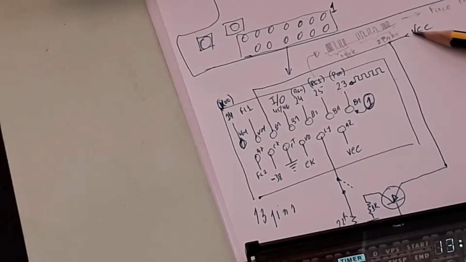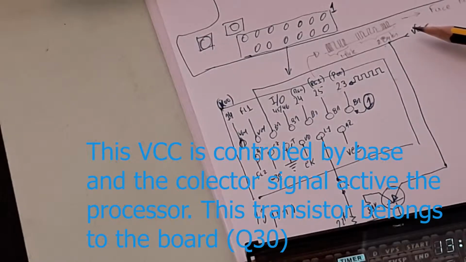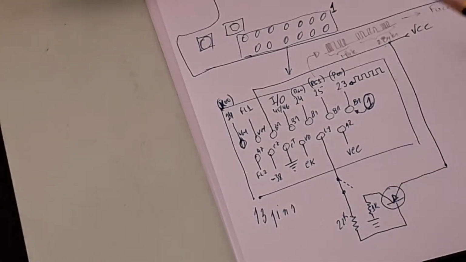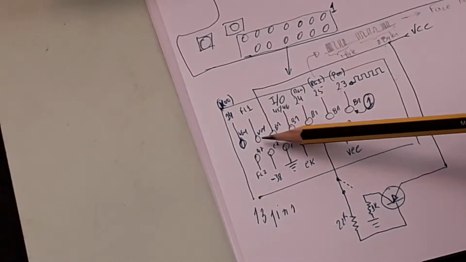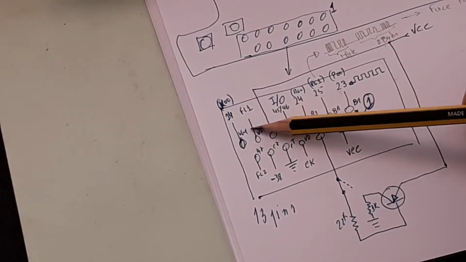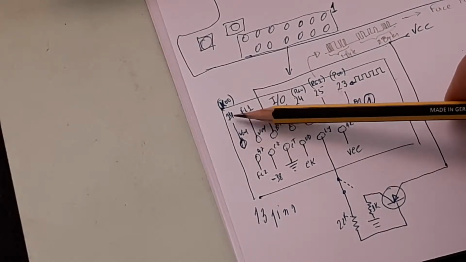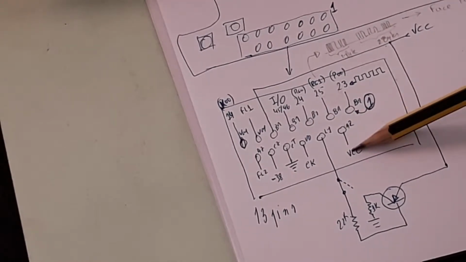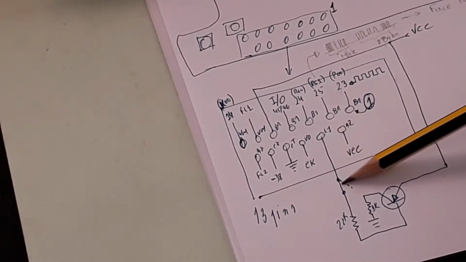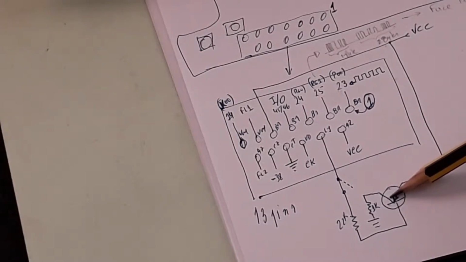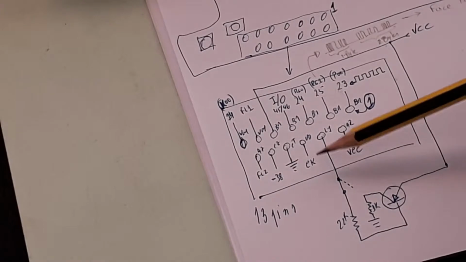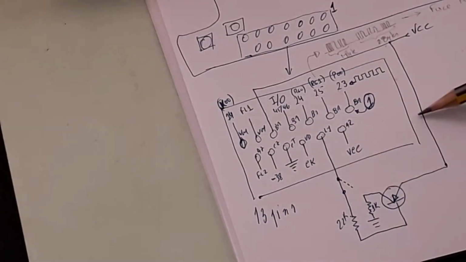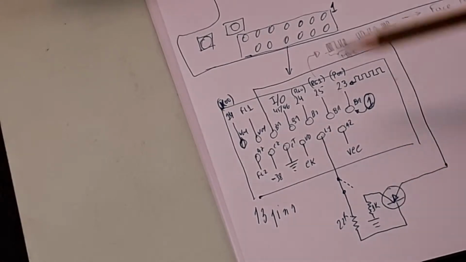This is the voltage which wakes up the board. It goes through a transistor and forces the signal to the processor. After that you have the filament pin, and then pin 14 of the processor with the key reference 00. Below you have the first pin with the VCC voltage. After that you have the bias of the base of the transistor BC558 to wake up the processor. You need to put the negative voltage here to force the transistor to make a reference to the processor.